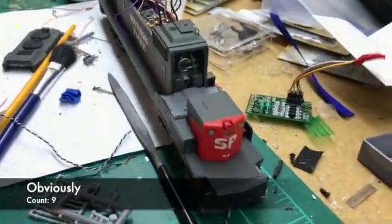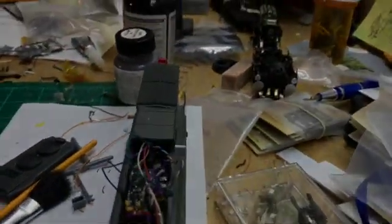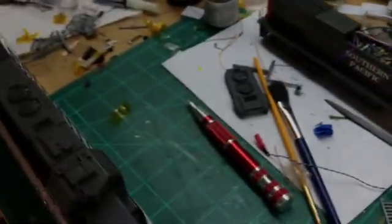Obviously I need to rebend the front because that one was obliterated. But yeah, that's kind of where I'm at with this project.